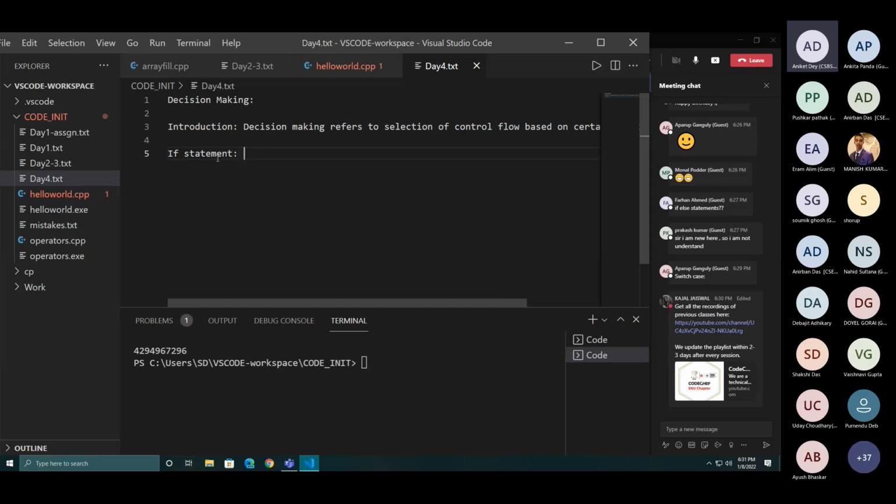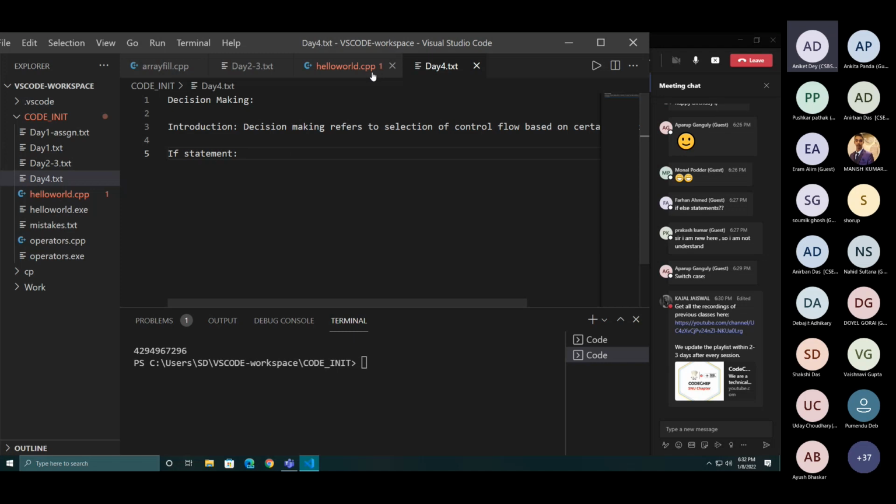So what is an if statement? Basically, an if statement contains a statement which it evaluates within it, and if the result of the statement is true, then it proceeds to do the operation that is under its control. What is control flow? I will tell you in a moment, because we haven't done anything based on control flow yet. So basically, if has a statement within it and evaluates it. If the statement comes to true, then it executes all the operations under its control. And if the statement is false, then it does not execute any of them.